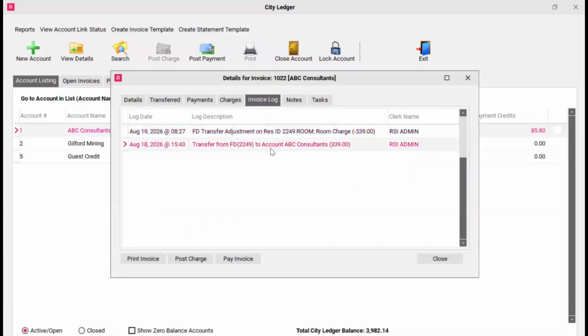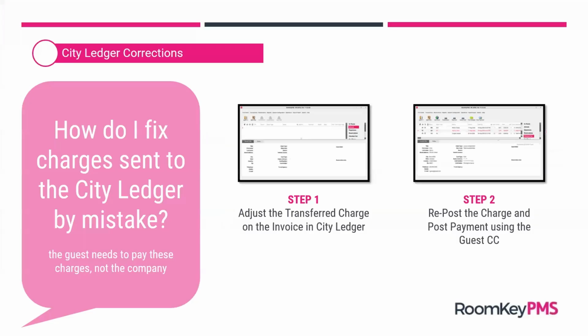And if I look at the invoice log, I can see the original transfer and then the transfer adjustment that I just did. Great. So that balances the invoice in City Ledger, the mistake or accidental invoice on the City Ledger.